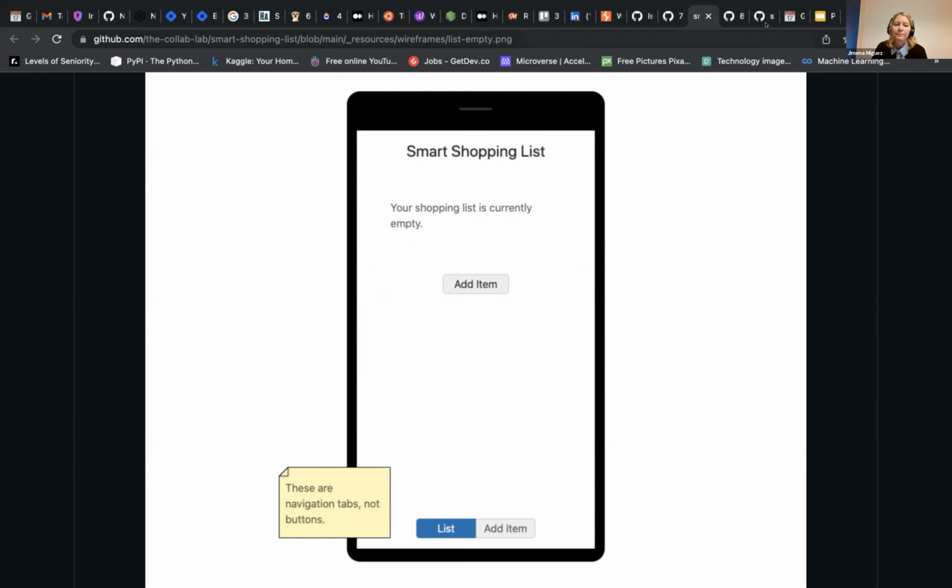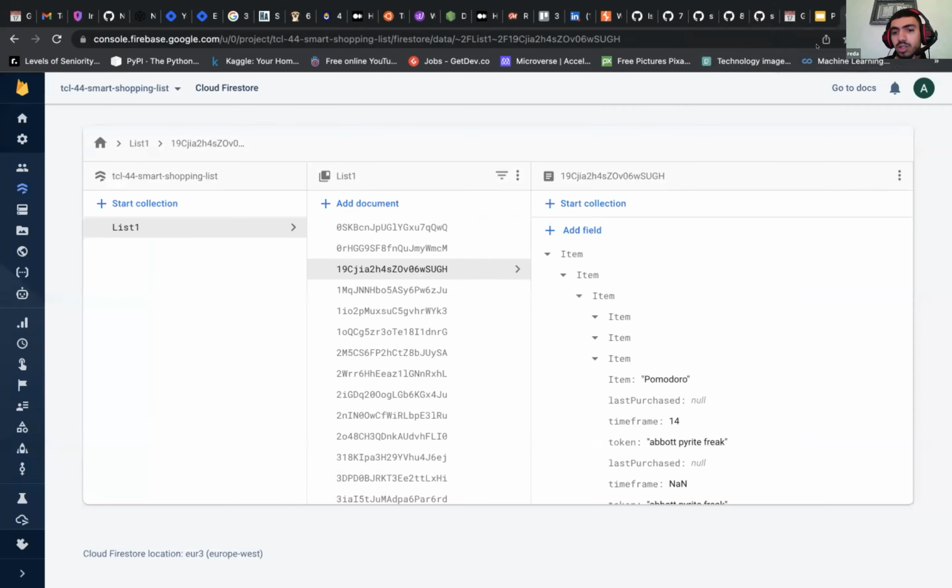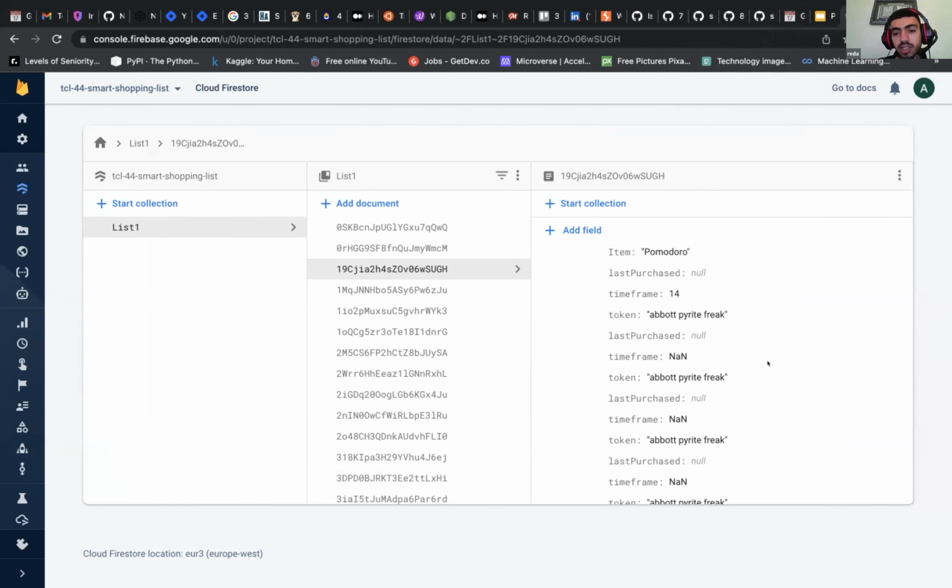Yeah. I have another, can you go back to the Firebase? There is something weird going on there. Like, why do we have items inside items?